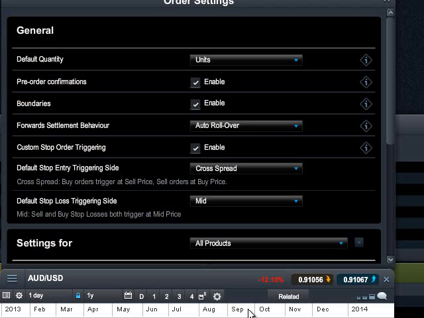Now what's involved here? Well, there's no right or wrong in this decision. There's no best or worst. As with most things in trading, it involves a trade-off between various considerations. If you use the standard setting, then you're taking a conservative approach to your stop going off. It'll be hit by the first price to reach there, and it means that if the price is in the general range of where you want your stop to go off, you'll have the greatest certainty that it will be triggered and will take you out of the market.